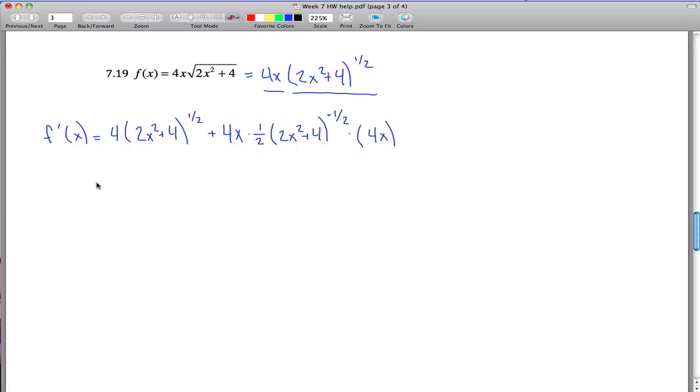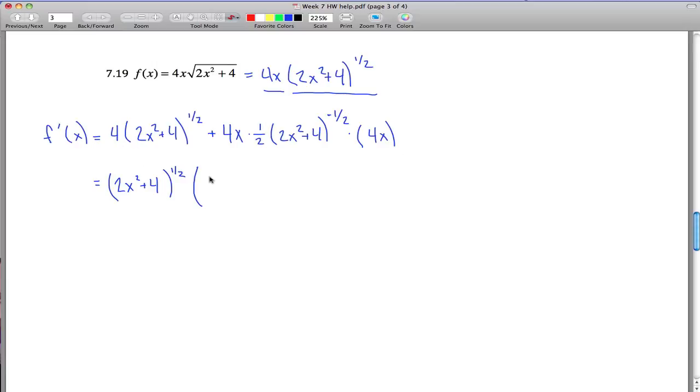There are probably different ways to simplify it, but the way I think is easiest is this: having these fractional exponents is really annoying. But they're the same thing being raised up to an exponent, so maybe we can factor one out. Maybe we'll factor out 2x squared plus 4 to the 1/2 and see what that does to this side of the equation. This is where the algebra gets a little bit tricky, which is why I'm here. Factor out 2x squared plus 4 to the 1/2 from both terms, from this term and this term. And what are we left with?